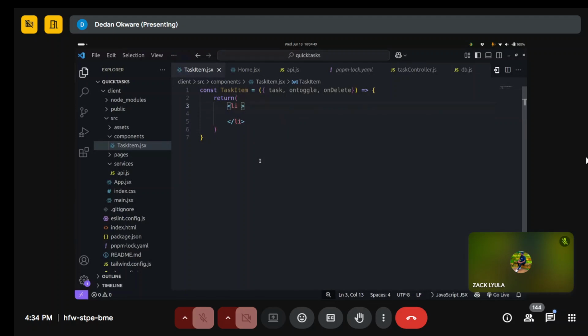So this list format is going to have class name. Let us imagine how we want our UI to look. So justify between, I'm being very careful because I don't have auto-completion items. We want all of them at the center. I want our background to be white. I want our padding to be of 2, and also our margin bottom to push everything by 2, and then I want shadow.